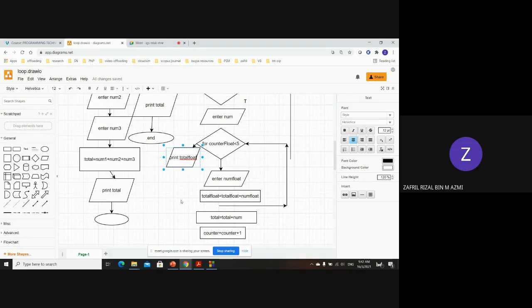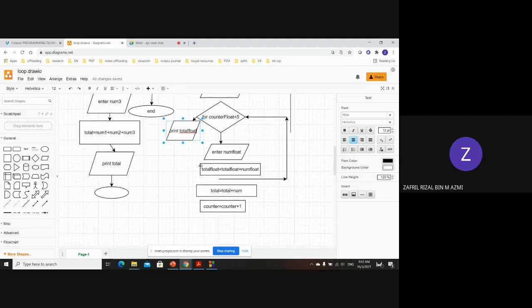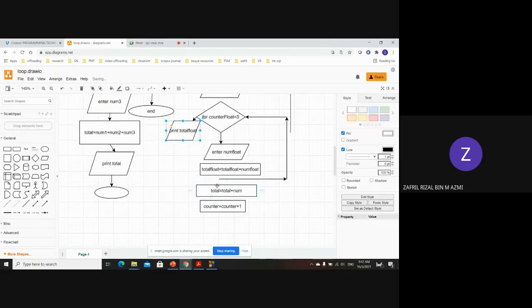Print total float. And then it will go back to the original flow, and the original flow is here.